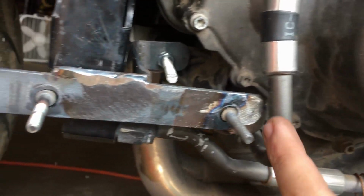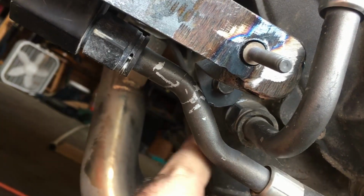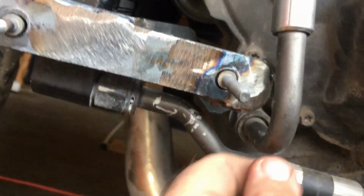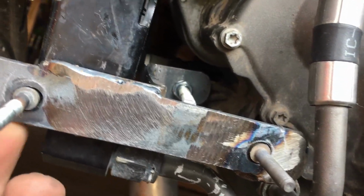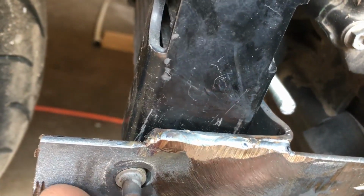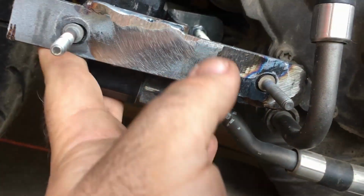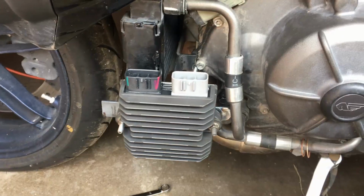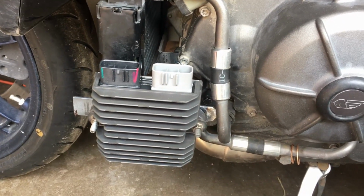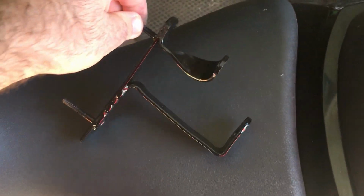So I'm going to cut this side down, cut this side down. I got to cut that one in there. You can see how close it is to that oil cooler line. So I'm gonna trim that up some more. Other than that, I would like it to be a little bit more of a gap there, but luckily that's pretty solid steel, so I'm not too concerned about it. But there's the bracket, kind of all bolted up. Here's the final product.